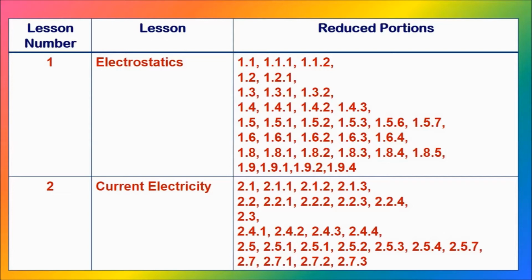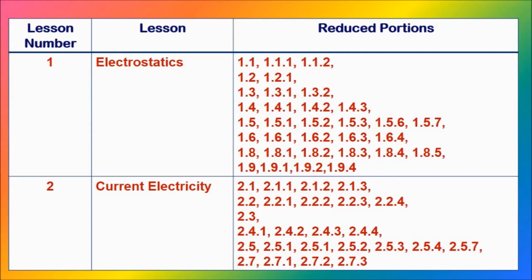Overall, in the first lesson, the most important topics are Gauss law and its applications, then Van de Graaff generator, then capacitors in series and parallel, then energy stored in the capacitor, then Coulomb's law, then torque experienced by an electric dipole in a uniform electric field. These are the very important topics in unit 1.